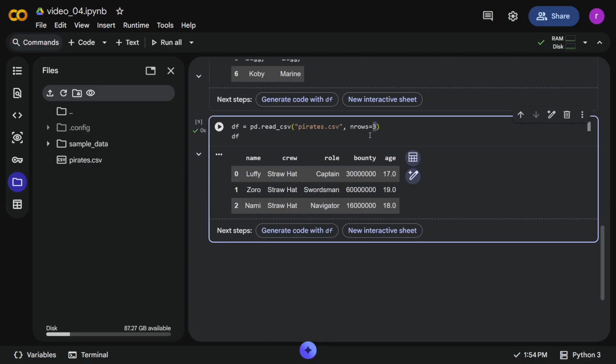This one is great for previewing a huge file. If we have a CSV that contains thousands, hundreds of thousands, or a lot of rows, we could just bring in the number we want, just to see what data it has.